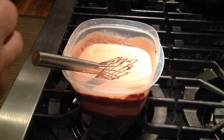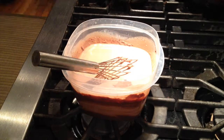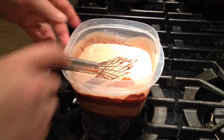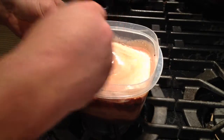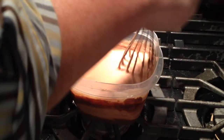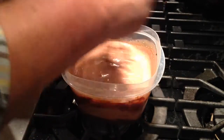And then we're going to add about a teaspoon of vanilla. And we're not going to measure it, we're just going to eyeball it. Again, because the base is cold, it will not send all that vanilla flavor into the air. But we'll keep it inside, which is where we want it.